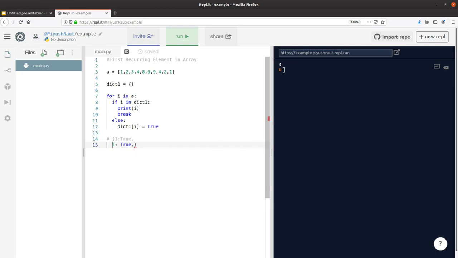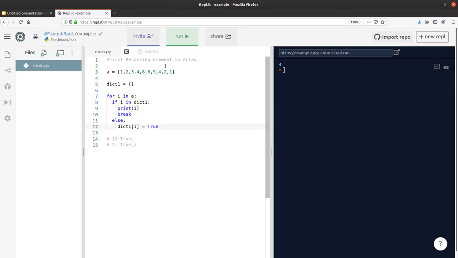If we keep on doing this, by the time we reach the first recurring element, suppose we go on adding 1, 2, 3, 4, 8, 6, 9, we reach 4. Now it will see if 4 is in dict1. Yes, it is in dict1, so it will print i, that is the element, 4, and break the loop. So this is what we had expected.